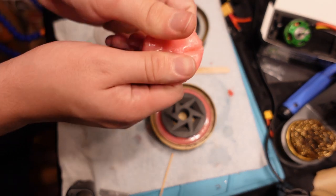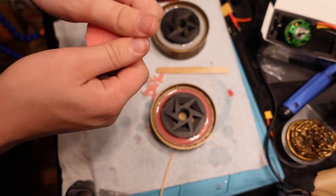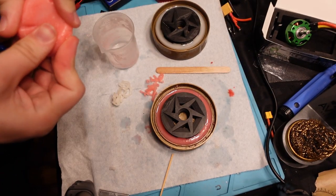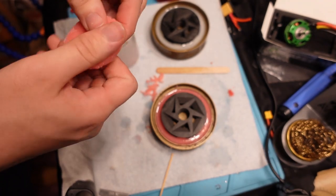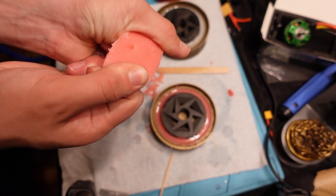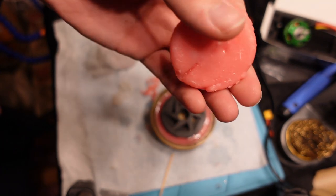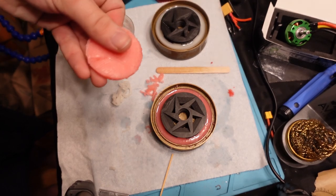It's still not completely cured, so I'm not going to pull the wheels out of the molds just yet. But you can see just how tough this stuff has gotten already, and it should only get a little tougher in the next four to eight hours. I'm trying basically as hard as I can to pull this apart and this is only maybe a quarter of an inch thick. So that's pretty encouraging, even though I don't really like this color.